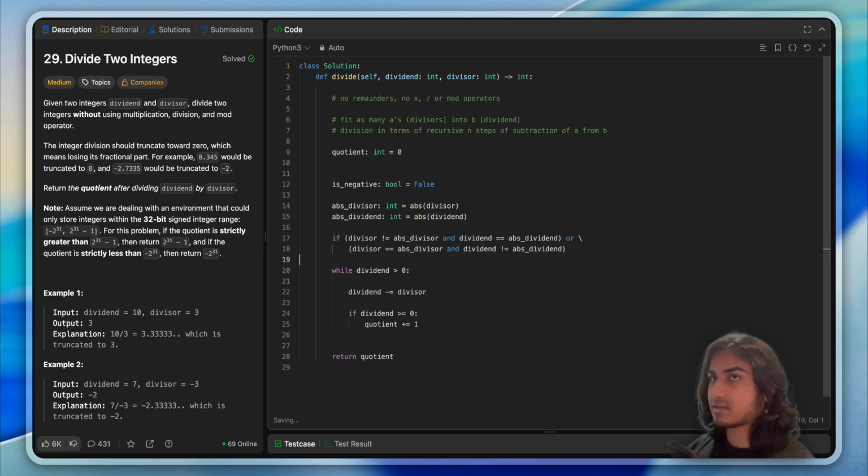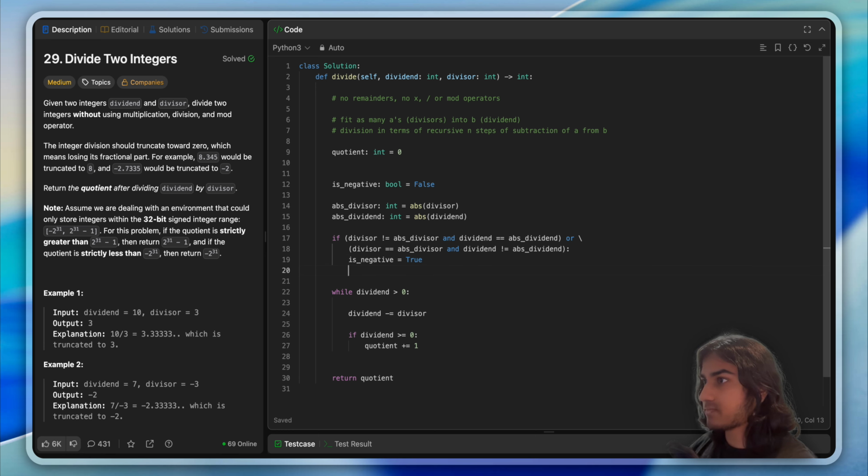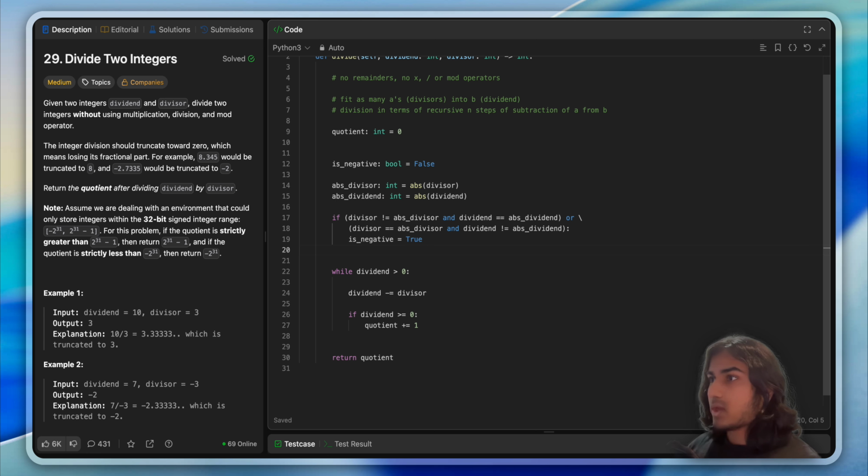So these are both cases where both have different signs. And so if either of those cases is true, then we know that we must flip the switch to negative to true.